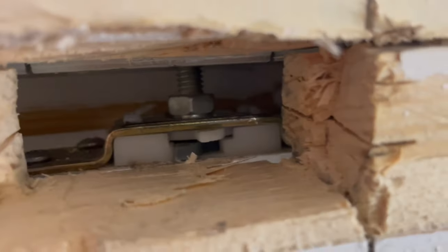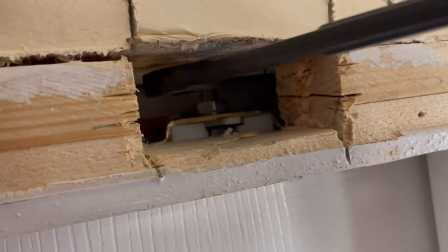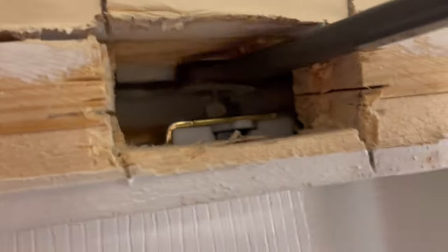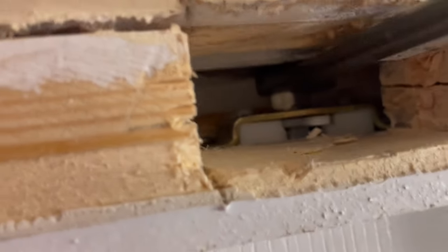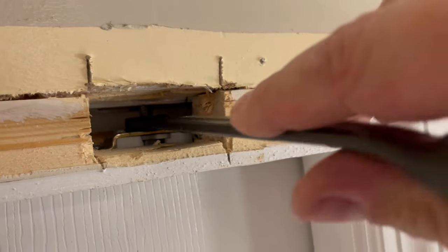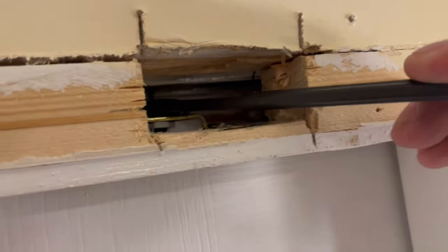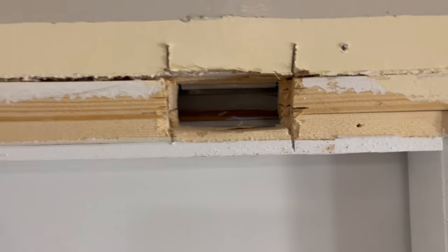So, get that wrench in there. In this case, it's a half-inch wrench. Which way makes that go up? So if the threads go that way, that's the way I'm going to want to adjust this to bring it up. So I'm on like turn number 3 there. Let's see if we can, oh yeah.